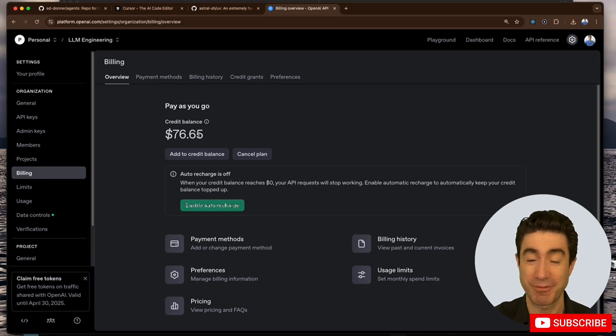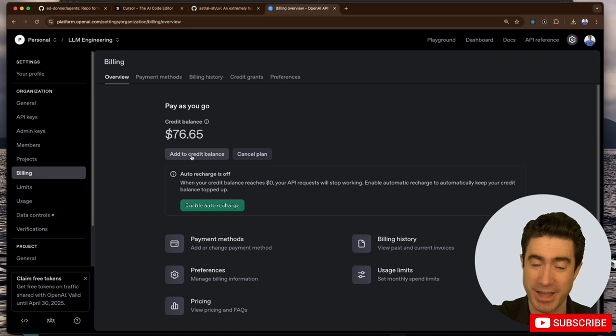They require at least $5 as of right now, but they sometimes have deals. There's something going on down here that you could read about. Perhaps there's some deal for free tokens right now, but there's different deals, and you can press the add to credit balance to put in your $5 up front. That's I believe required right now. And we'll only spend a few dollars of that on this course, and you have complete flexibility, and you can come back and watch to what extent you're spending your credits as we go through. But I suggest doing that, putting in your $5, but bear in mind, if you don't want to, you don't need to.